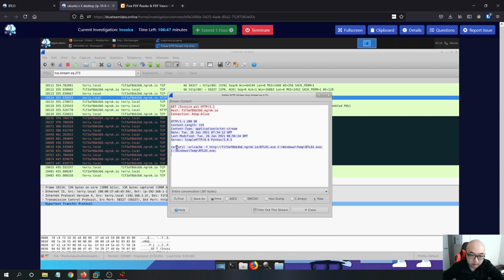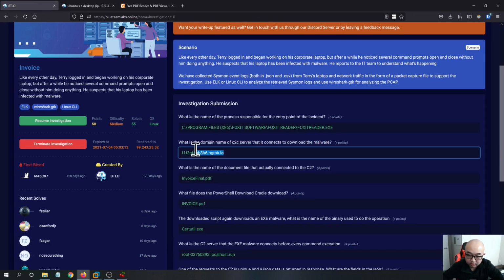So certutil, if you don't know what it is, is basically a command line tool used to download remote files on a Windows machine. So it basically downloads btl1.exe from this URL and stores it in the temp folder as btl01.exe. So that is for question 2.